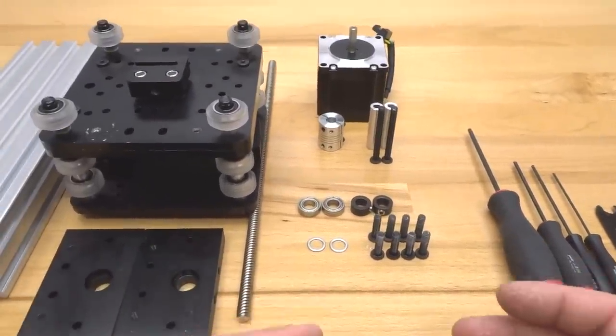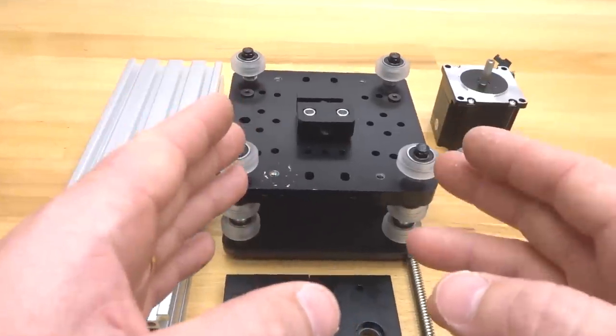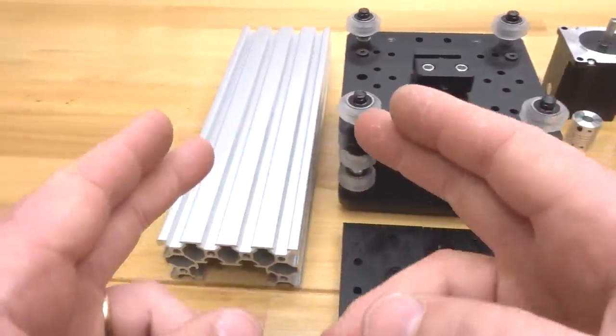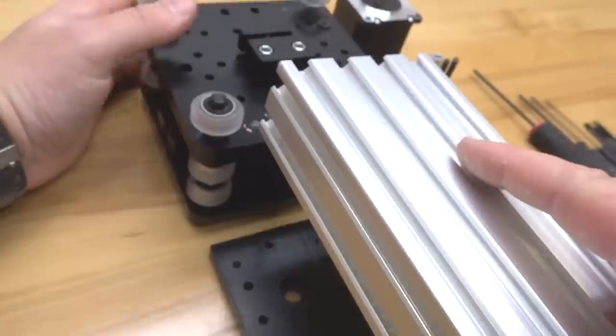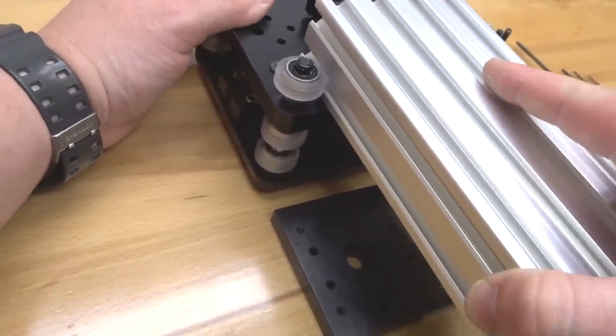So to get started here, guys, we're going to go ahead and start off with our Z-axis. We need to adjust our eccentrics to our 250mm C-beam. So let's go ahead and place that by simply running it through the channel here.